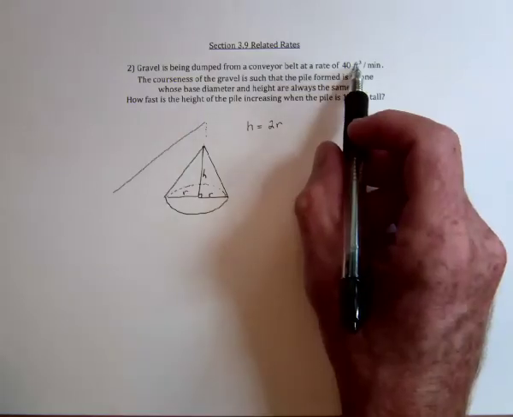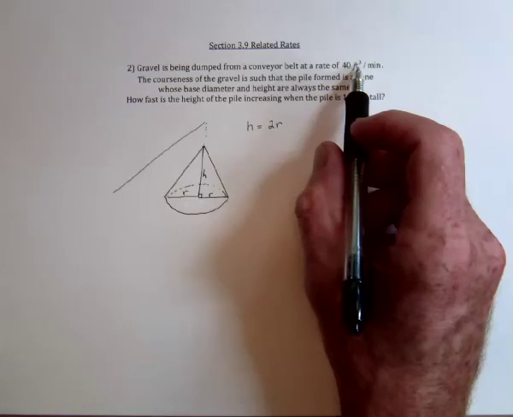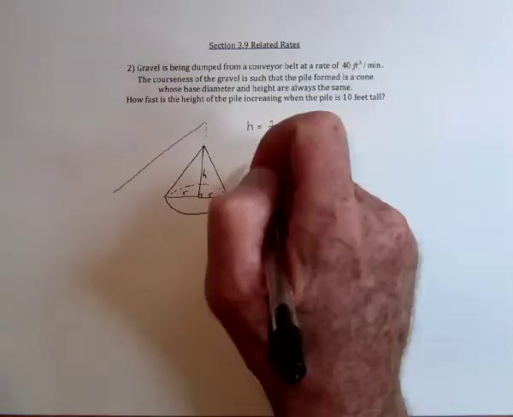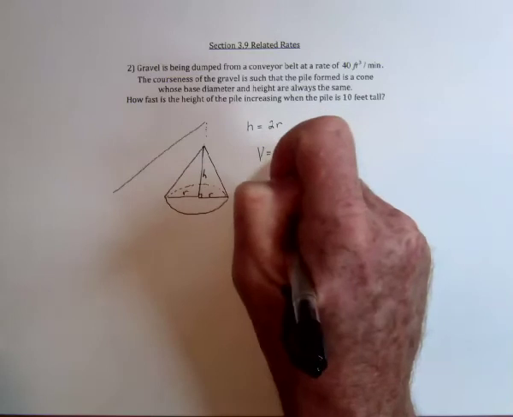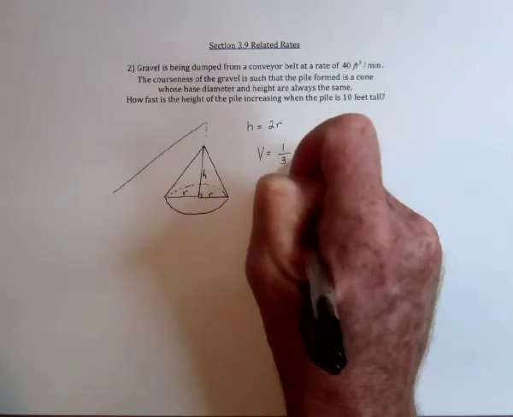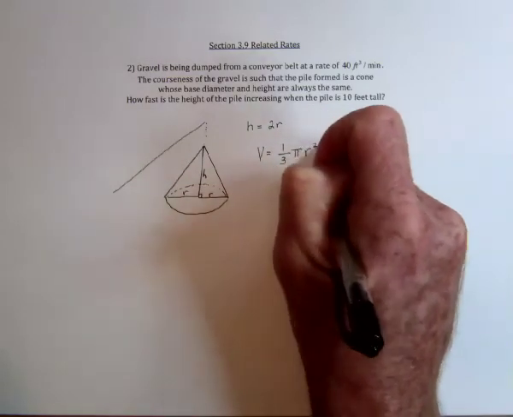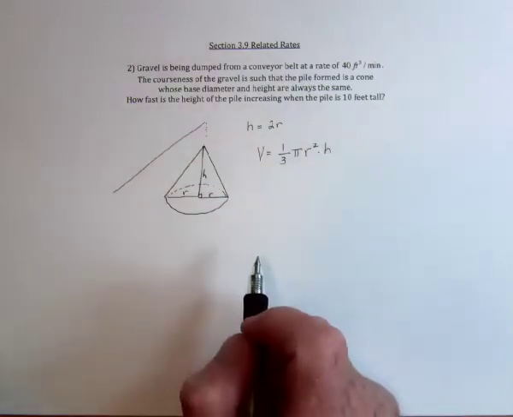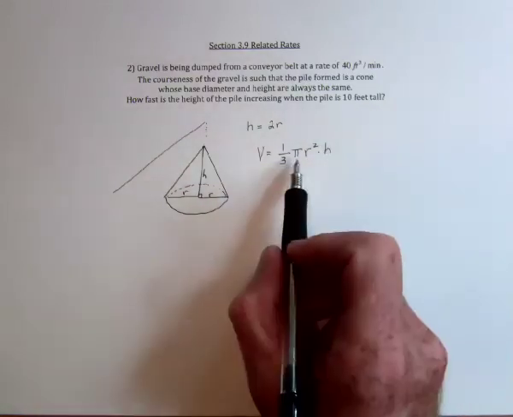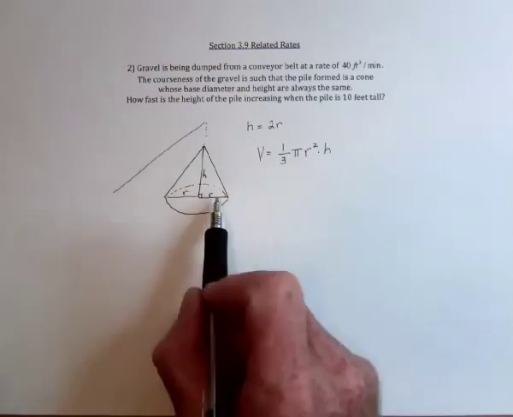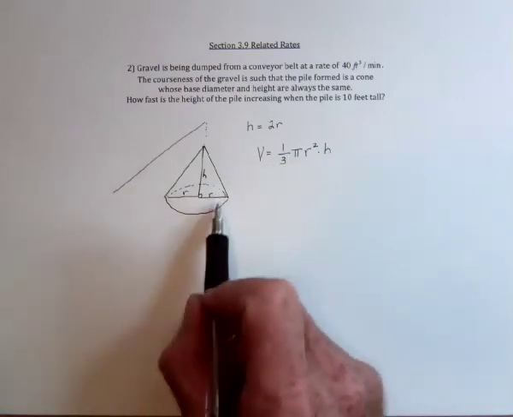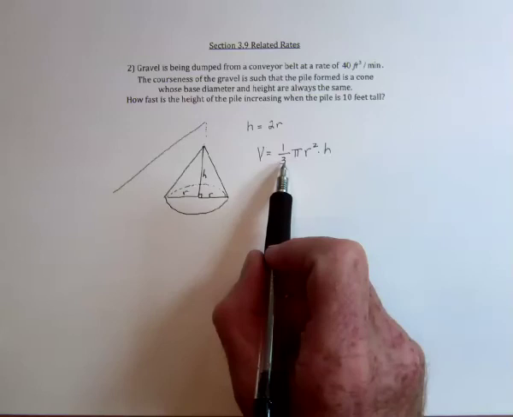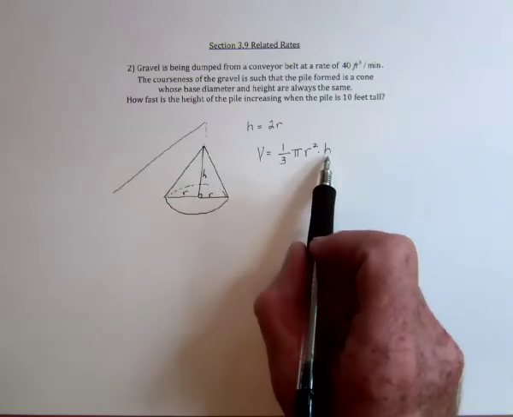This is a volume, so we need the formula for volume of a cone which is one-third π r² times h, which is a really cool formula because π r² is the area of this base, and so you use one-third of the base and then go straight up from there.